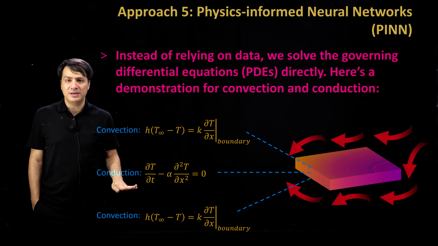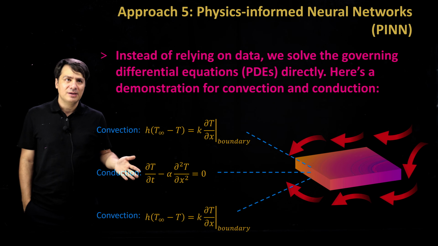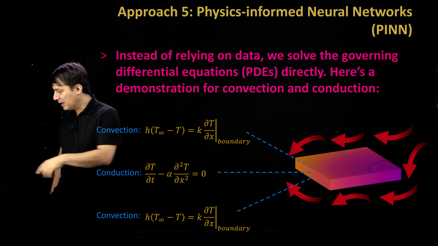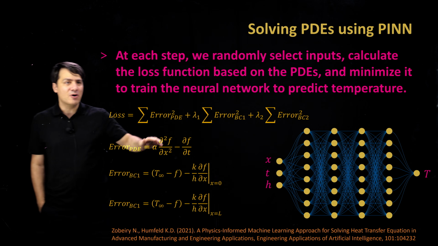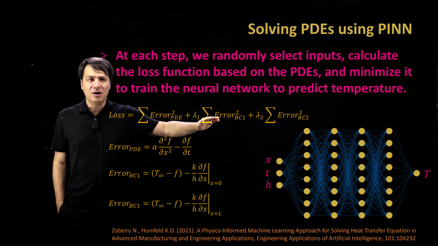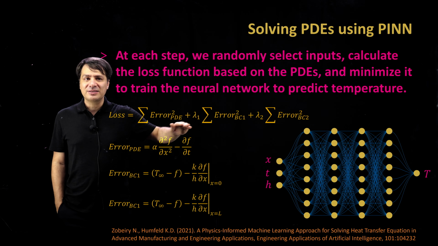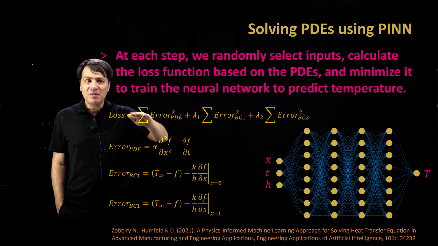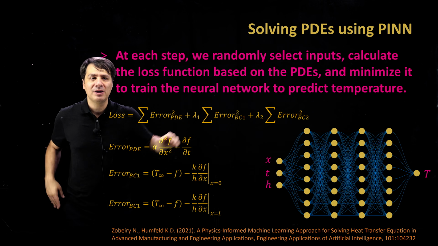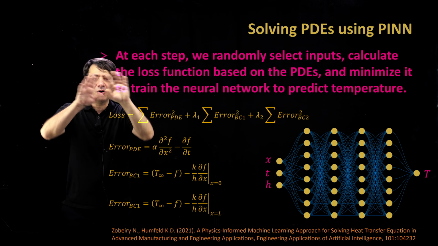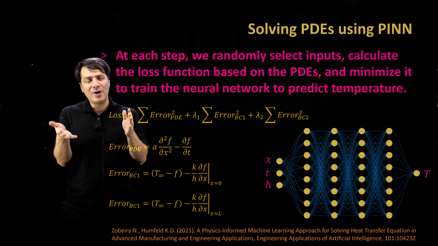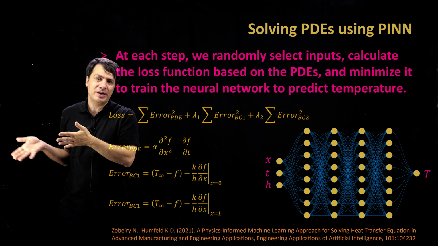You can solve this using a neural network. We call this a physics-informed neural network. In the literature, it's very common to call it PINN. The way you're doing that is you are calculating a loss in every step based on whether you're satisfying the differential equation and whether you're satisfying the boundary condition at the same time. And you're minimizing this loss value step by step. Once it's done, you have satisfied all the differential equations everywhere inside the domain that you want. It's in a way solving it using a different numerical approach.